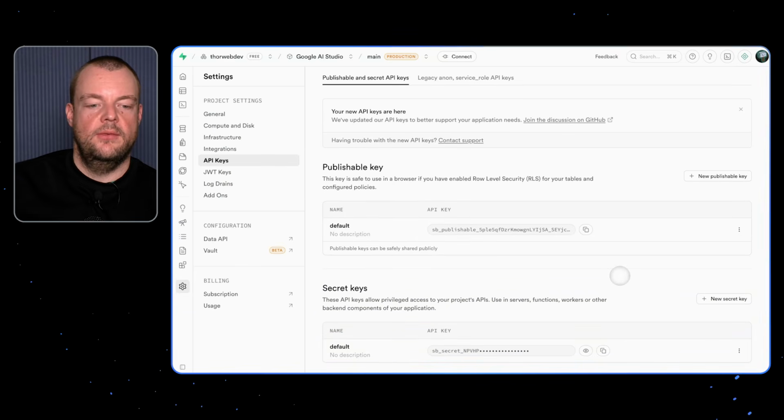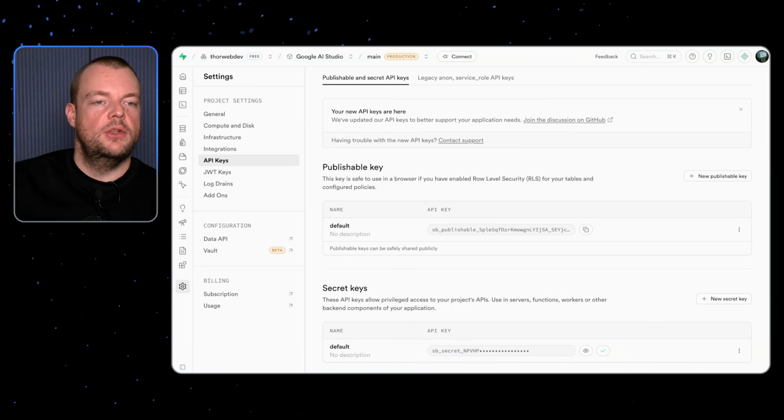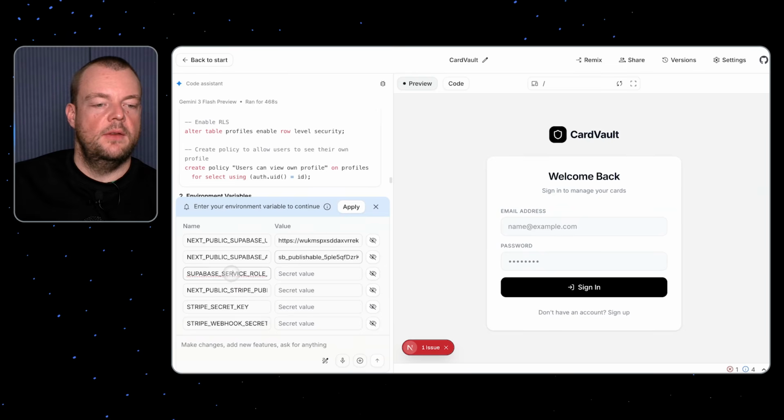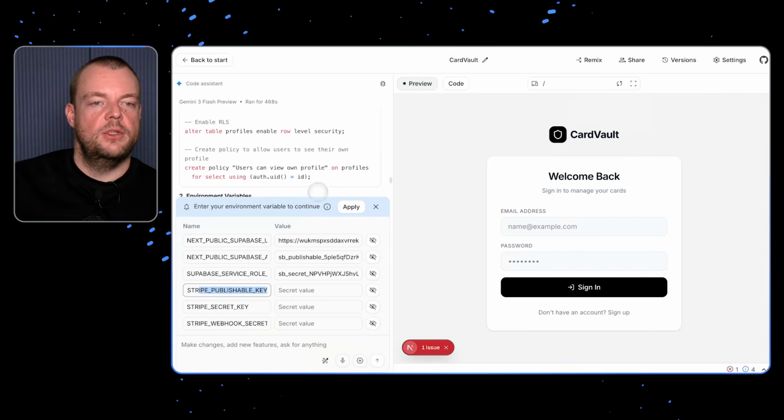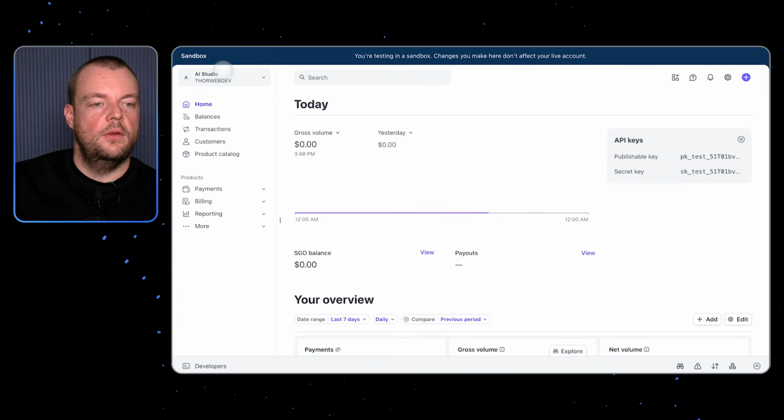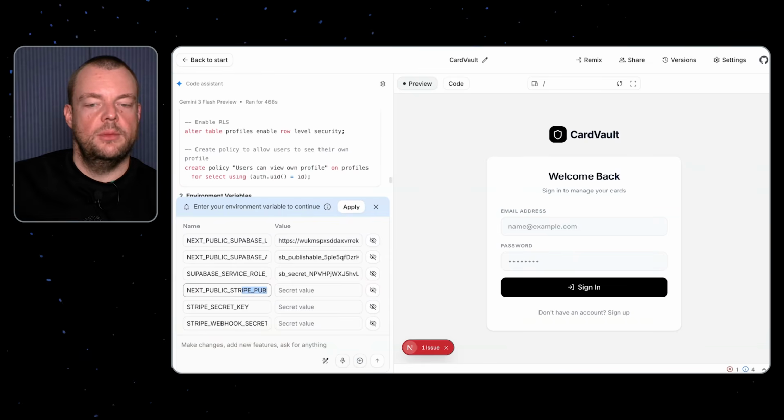Then we have secret keys. So our secret key here, we'll need to make sure, again, that's the Supabase service role key. So we paste that in here. Then we need our publishable key from Stripe. So here in Stripe, I just have a sandbox. So I copy out my publishable key, copy that over in here.